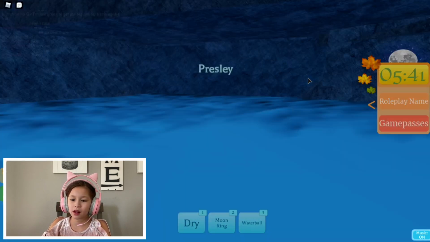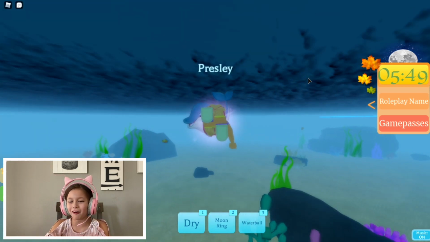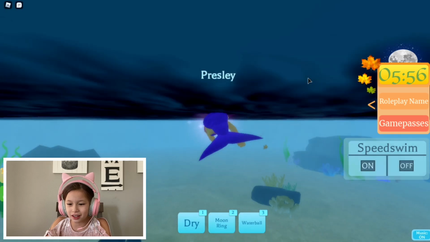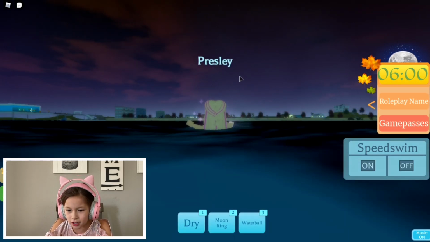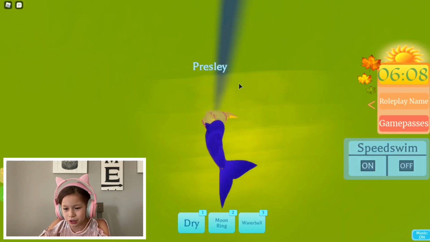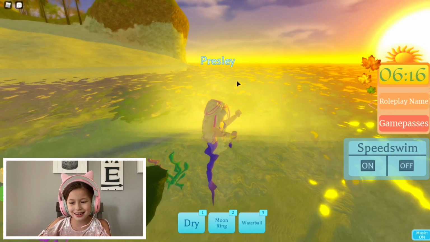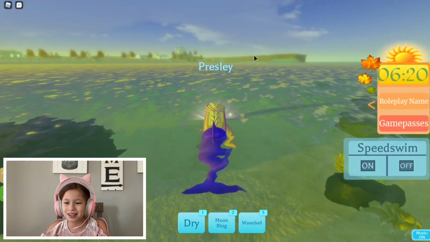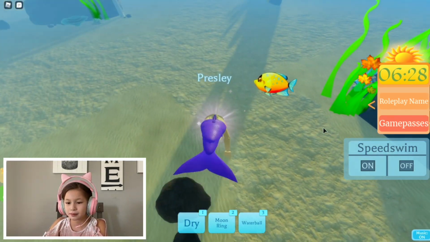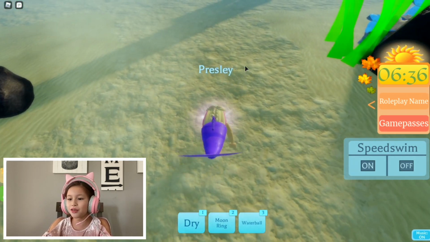Okay. Let's see. I want to swim down. What is this? It's like a dark hole into the void. I'll just wait this out. That's cool. Oh my gosh, look at these. What are these? What? It just disappeared. Are those 2D? 2D, 2D, 2D. Oh yeah, they are 2D.